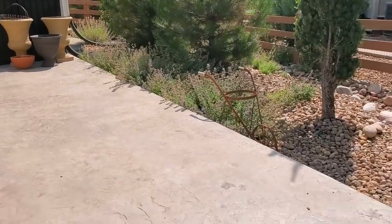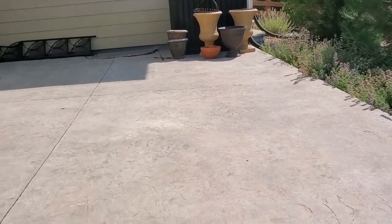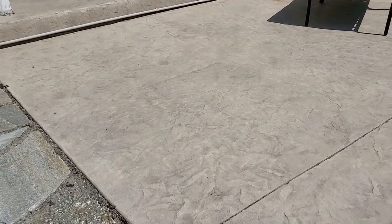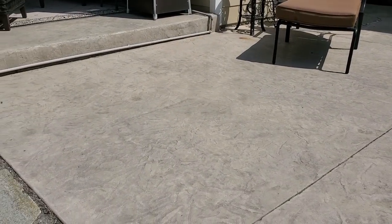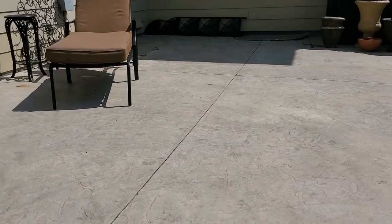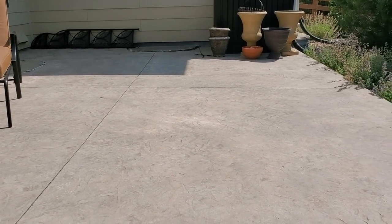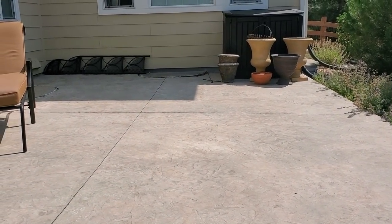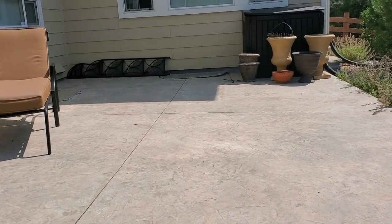And over on this side, I would have a fireplace put in. And then somewhere, because we do have the gas line here that goes in this section here, I would do a kitchen out here, an outdoor kitchen area with like a little bar sitting area in this area here. Yeah, and then you can have like a little sitting area in front of the fireplace. That's what I would do, but we will not be doing that because I know we won't be living here long enough to enjoy that.